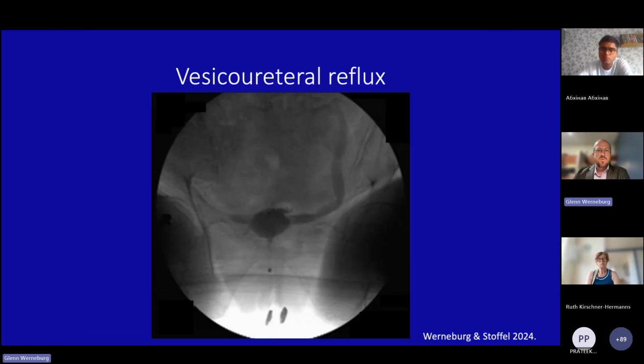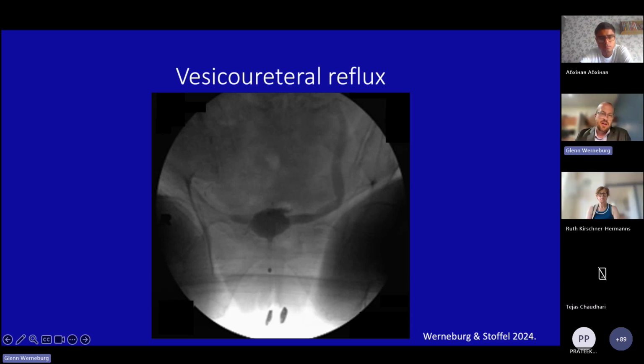What's vesicoureteral reflux? I commented on that earlier. Here's an example. You can also ascertain this from a urodynamic study if you have fluoroscopy available. So you can fill the bladder with a little bit of contrast mixed with the saline solution, and you can take some spots of fluoroscopy. You can see in this particular patient's case, the bladder is smaller than the upper tract. This is not a healthy bladder. This is something where there's bilateral vesicoureteral reflux on both sides.